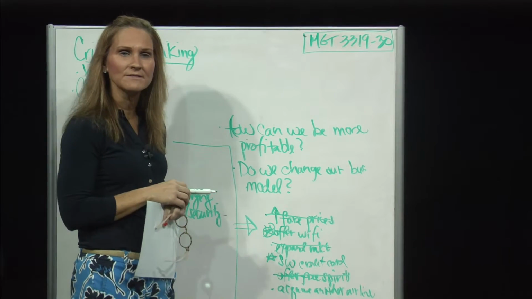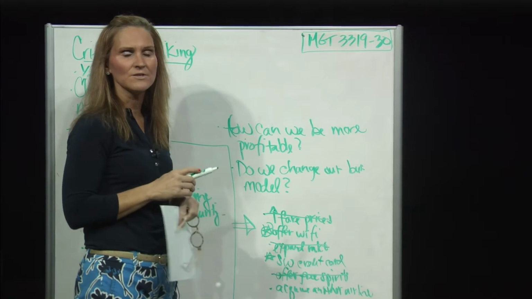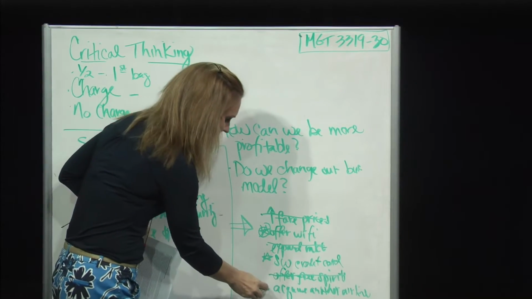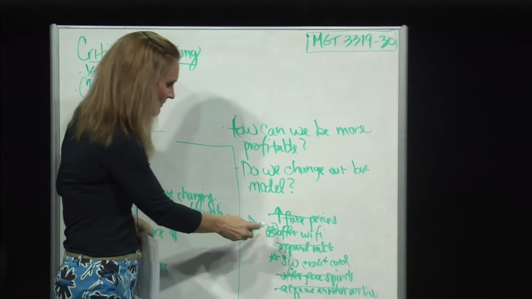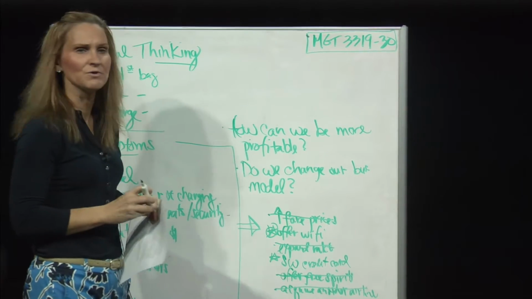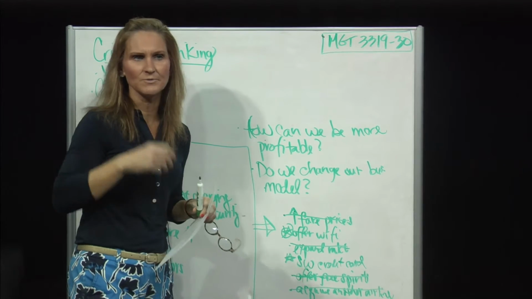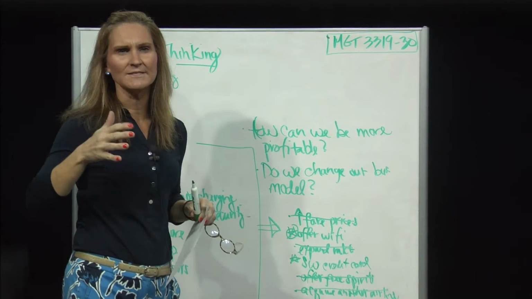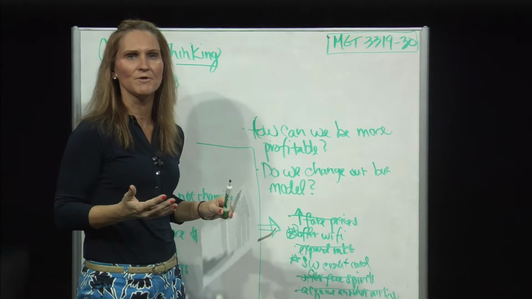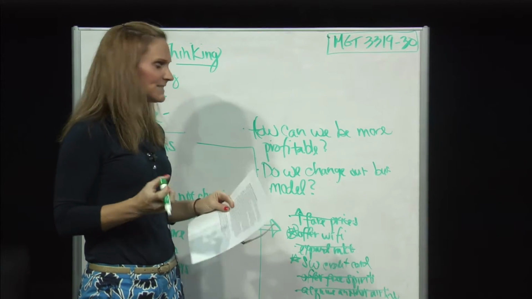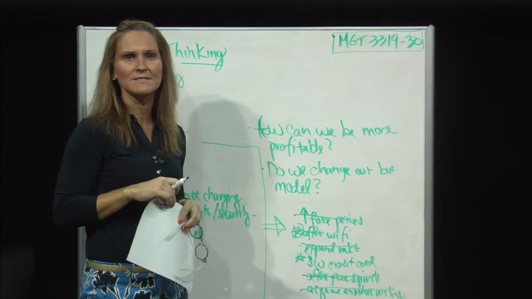Acquire another airline seems like a great idea, but that's also very expensive as well. So that might not be a long-term goal. So when we look at this, we have a couple different options, and you're going to want 2 or 3 that you're going to discuss, 3 alternatives, and the pros and cons, like I've just done verbally with you, about each one, and those become part of your paper. You will decide on one that you think is going to be the best option.